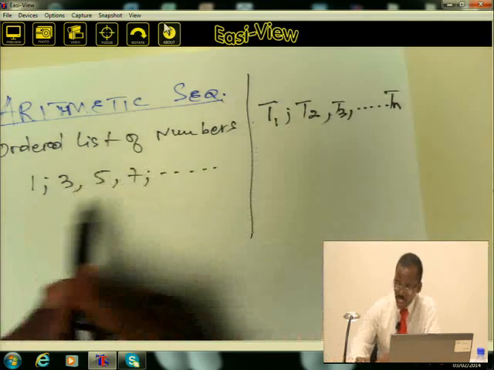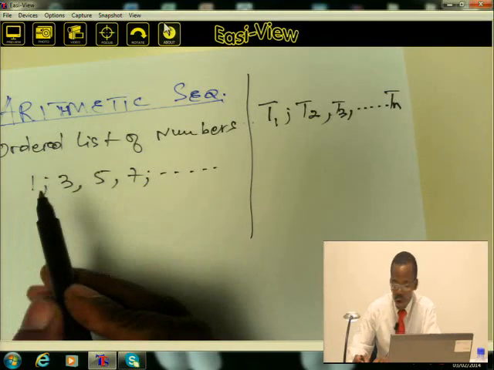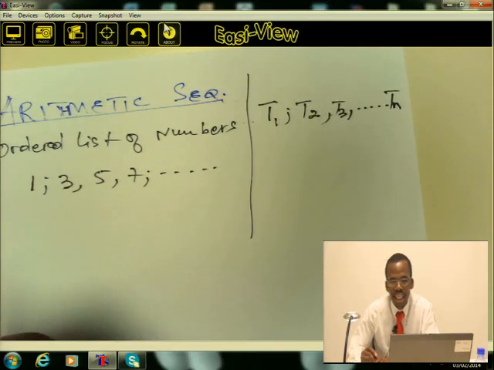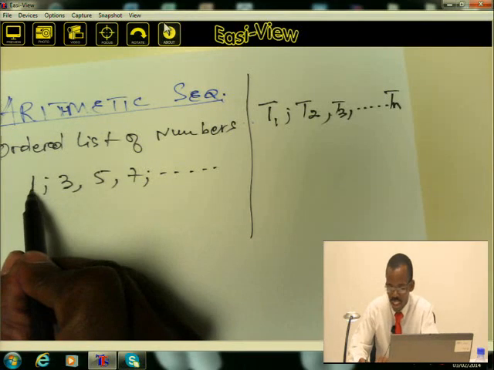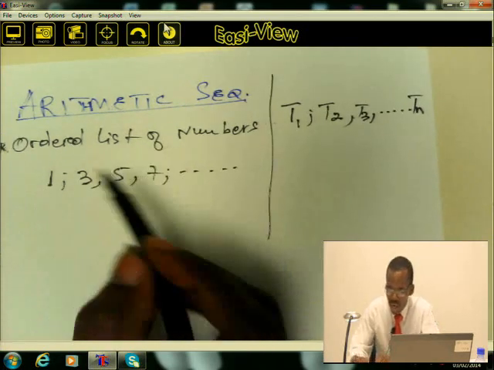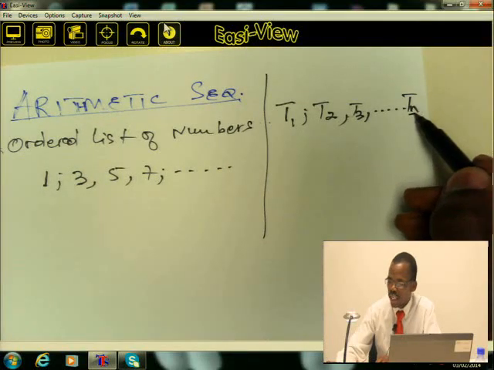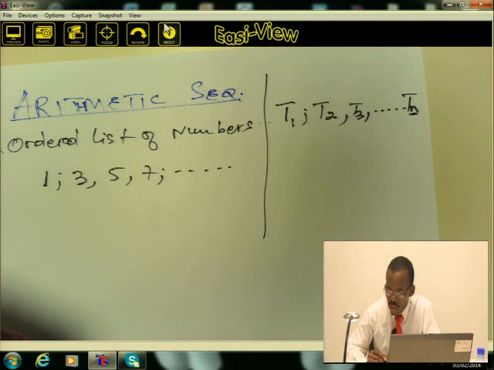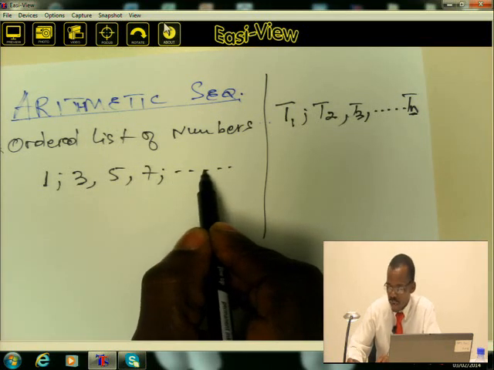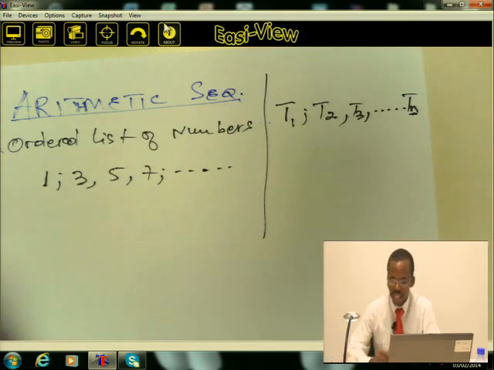Now, we look at this sequence and ask, what has happened to the first term in order for me to have the second term? What has happened to the first term for me to have the fifth term? That information is going to help us ultimately find the general term. In other words, we'll be able to get the term after 7.